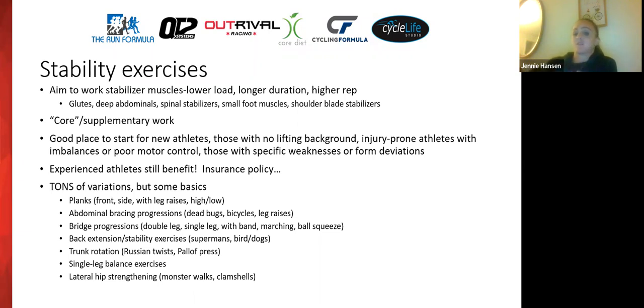So there's sky's the limit with the number of variations for stability exercises, but some basics are, I'll go through a few pictures of these, any sort of plank progression. So our front planks, our side planks, we can add in leg raises. We can go from the elbows or from the hands, anything along those lines. There's also different abdominal bracing progressions.